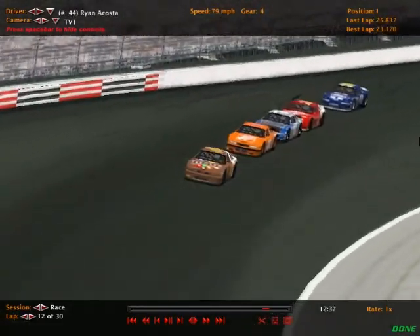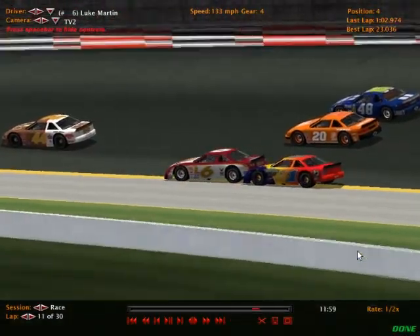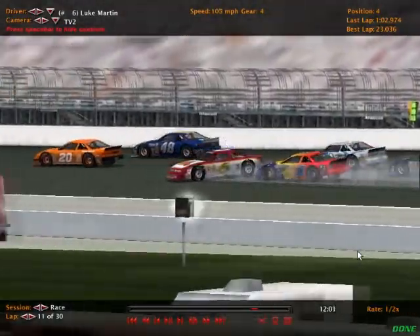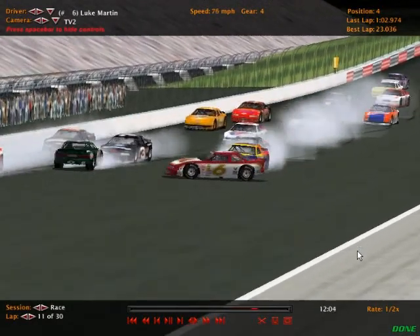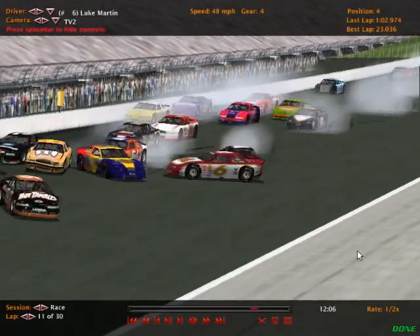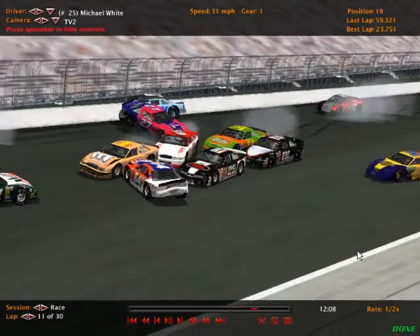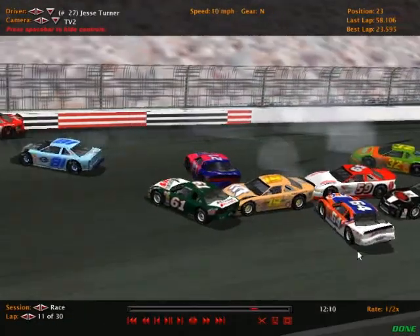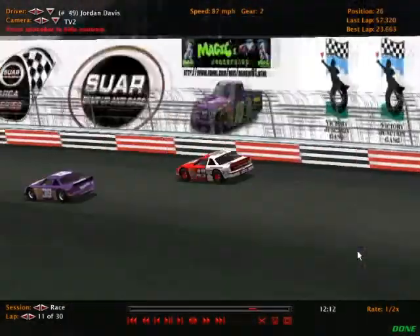Right now your leader is Ryan Acosta. It all started with Jake Hart, the points leader, getting into Luke Martin, the third place in points guy. Martin went around up the track and a rookie of Zachary Chambers, and there went the 61 car around. Trek Togger — what a way to go up the middle. There went everyone right there. Look at DeMax and all of them guys. Matt DeLeo just piled in there, and everyone else just kind of made their way through it.